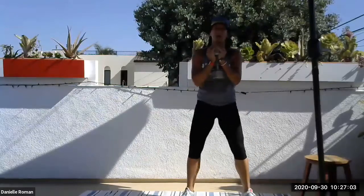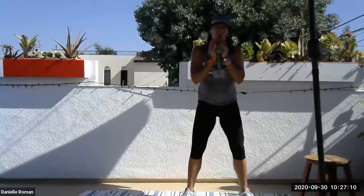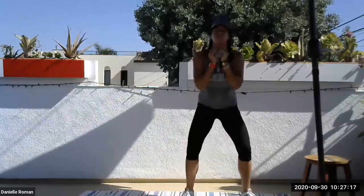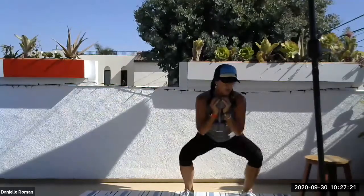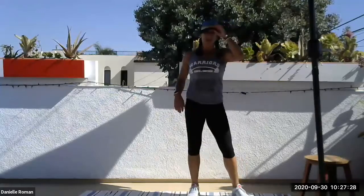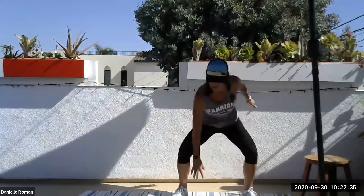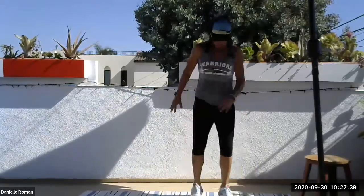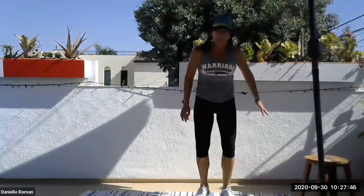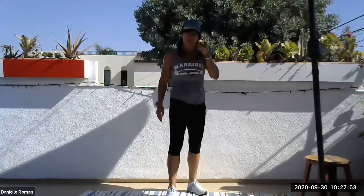Here we go, goblet squat, let's go. Down and up. Come on, halfway. Four, three, two, one, rest. And last time we're going our squat jack. Three, two, one, let's go. Squat jack. Come on, quick feet. Stay tight. Move a little bit faster. This is the last one. Four, three, two, one, and rest.